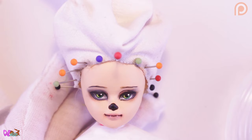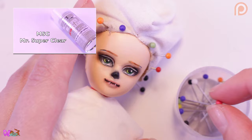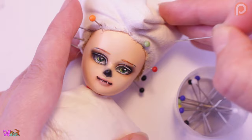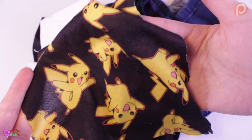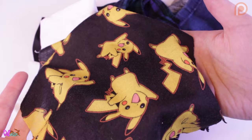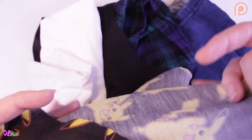Back to the face-up! To seal in the face-up, I spray the doll's head a few times with Mr. Super Clear. Okay, outfit time! I need to make 3 whole outfits, so I'm getting some help from these Japanese doll pattern books. Looking through my fabric basket, I found this Pikachu fabric and some more matching colors.